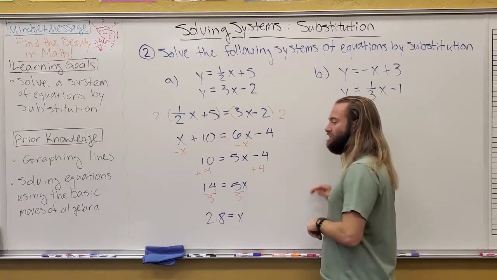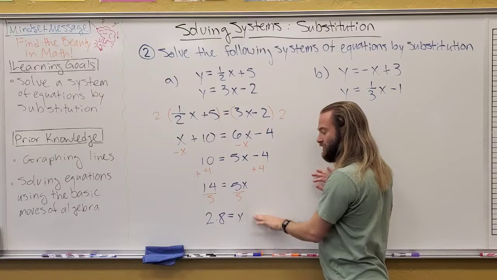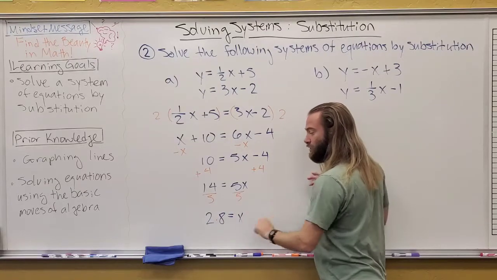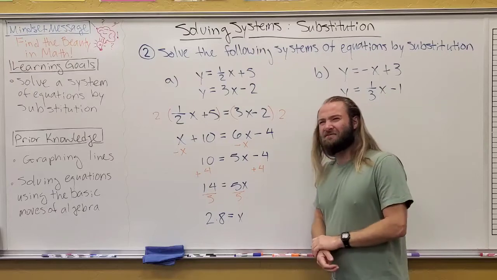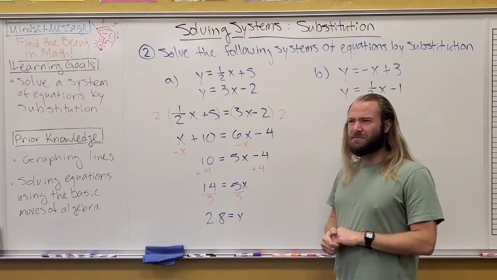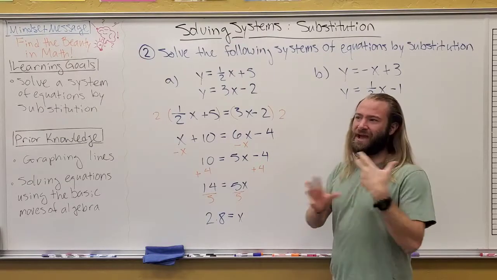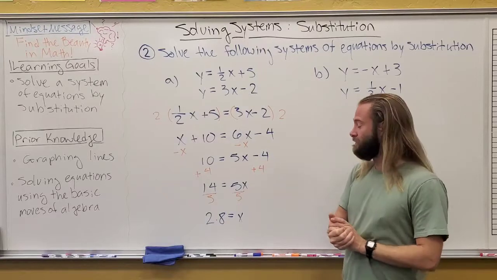So finishing this one off, again, I just went through the basic steps using the basic moves of algebra, and I got x equals 2.8, or you could write 14/5. For these purposes, I find it often easier to leave it as a decimal when I go back in here. But sometimes if you have a decimal that's not perfect, you may have to leave it as a fraction, like 1/3, because you can't put it perfectly as a decimal, right?